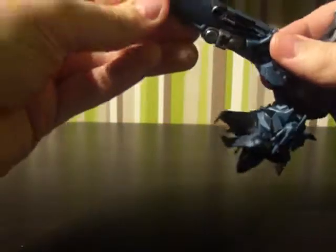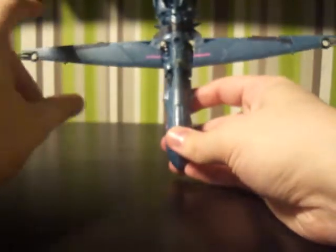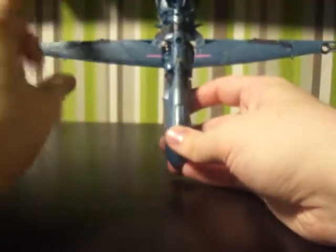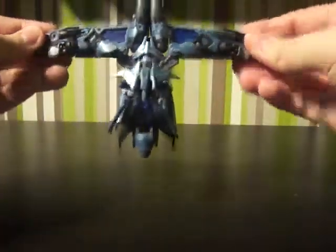The wingspan is pretty cool as well. And also, if you wanted to — this is part of the transformation — you could actually grab these out and just make a super long plane, basically a Voyager size. That size of the wings, that's a Voyager for me. But I just really, really like this figure. It's just so unique — I'm going to keep saying that word because it really is.